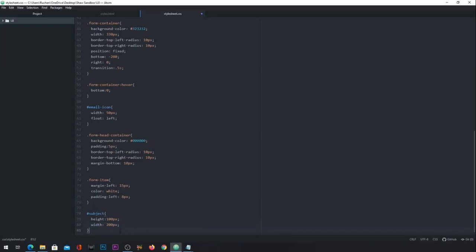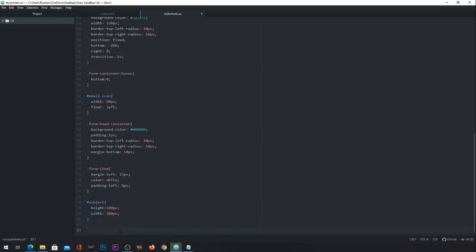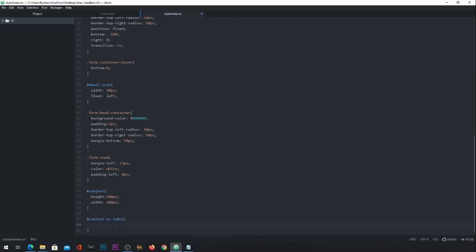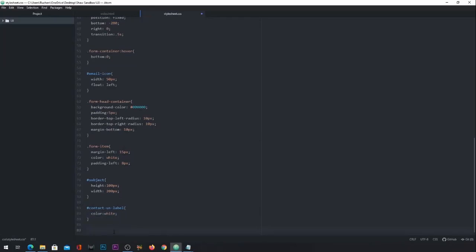And then moving on, we can work on the contact-us-label. I want this to be color white. And then the submit button is going to be the last thing in our form.